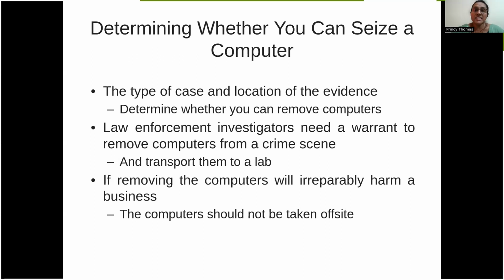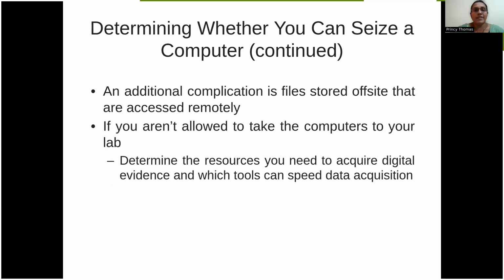Now, determining whether you can seize a computer, whether you can disconnect and take it to your lab. That needs to be decided, especially in today's day and age. The type of case and location of the evidence is one method by which we can determine whether we need to remove the computer. Now, to do this, a warrant is required, and there should be a secure way by which that particular equipment can be transported to the forensic lab. In case removing the computer or the devices causes irreparable harm to a business, then most probably the judge will not give us a warrant to remove it and take it off-site. So accordingly, steps should be taken to recover the evidence.